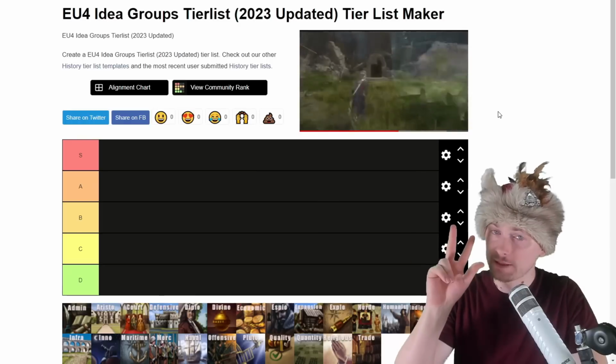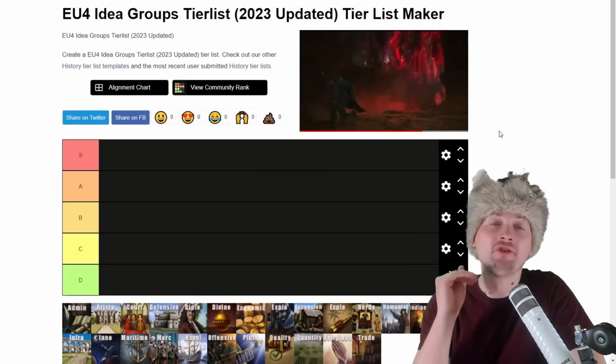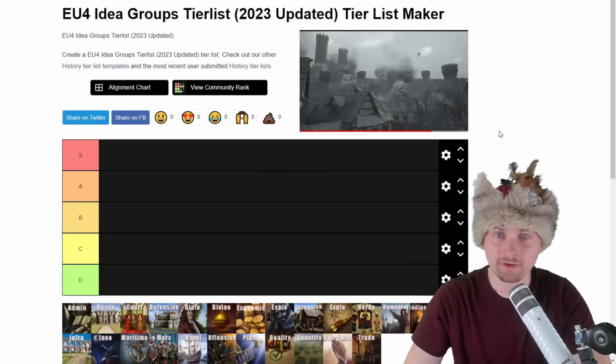Having this in mind, I would like to present to you a very thorough guide on EU4 policies. It will be split on 3 parts, so today I'm gonna focus purely on administrative group ideas. I'm gonna run through all 7 of them. So without further ado, let's get to that.